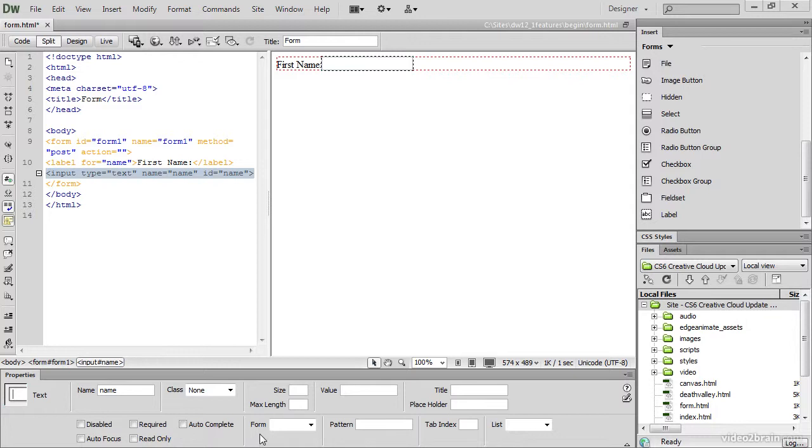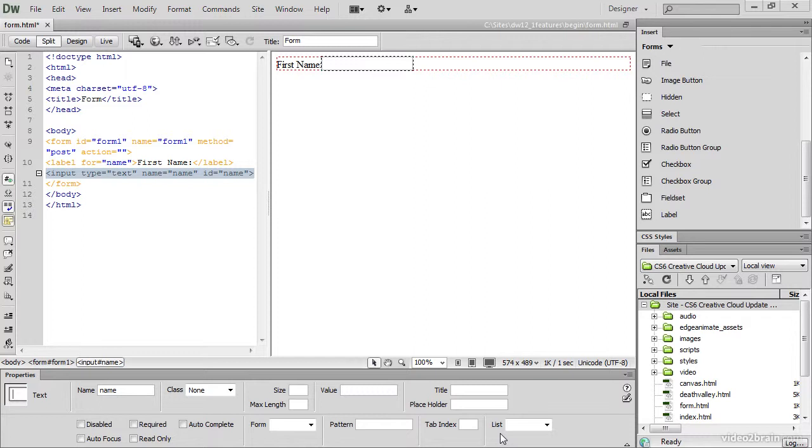HTML5 allows you to use form elements outside of a form and associate them with a form elsewhere in the page, and this is where you set that option. Pattern is for a regular expression that validates user input, and there are also options for placeholder and the list attributes. Modern browsers have already started supporting these HTML5 features, so having them easily available in the Property Inspector is an important step forward.